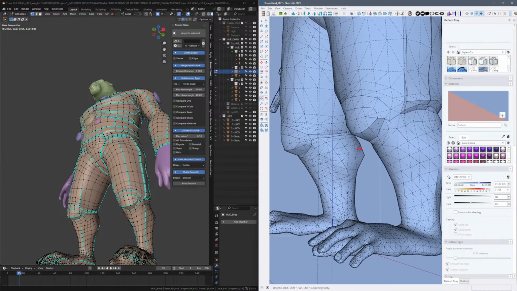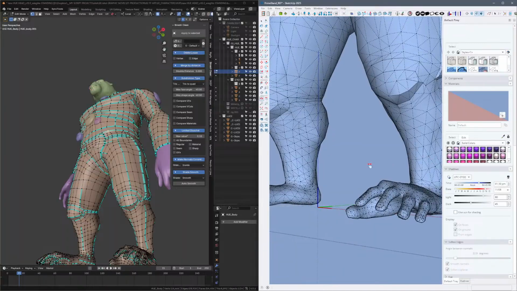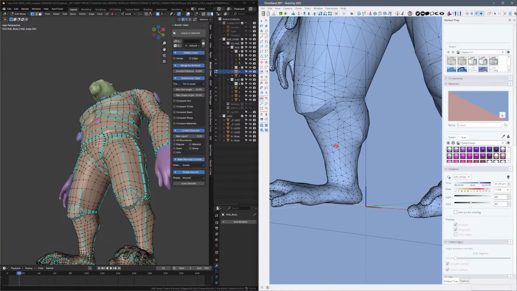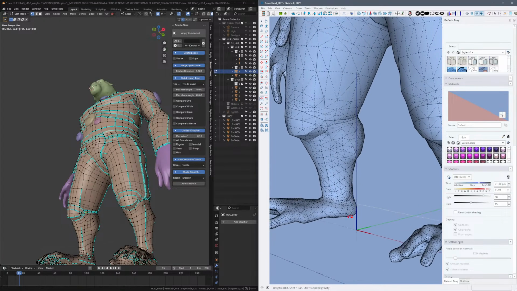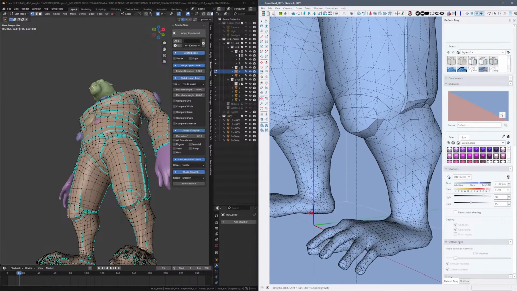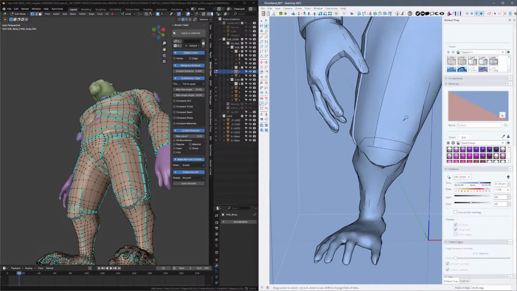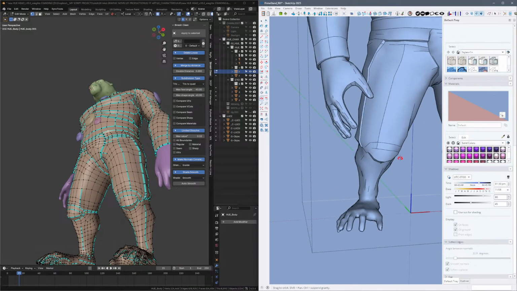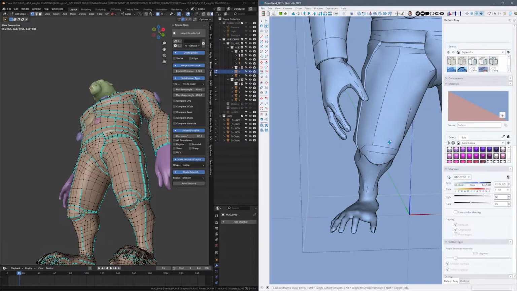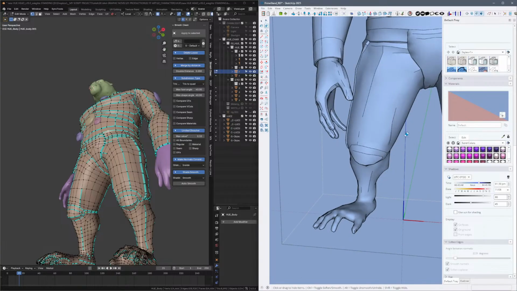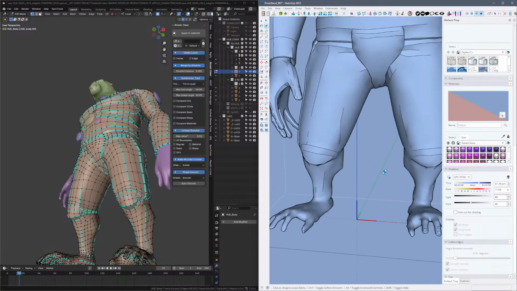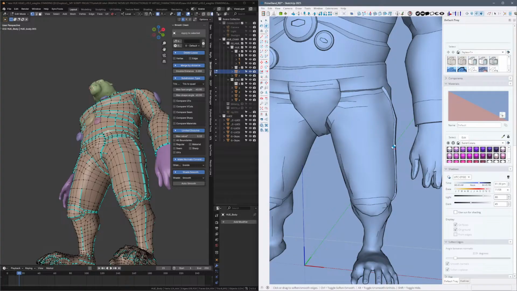No, that's right. Let's get rid of that. Let's not. There you go. You don't have to be too perfect in that line.